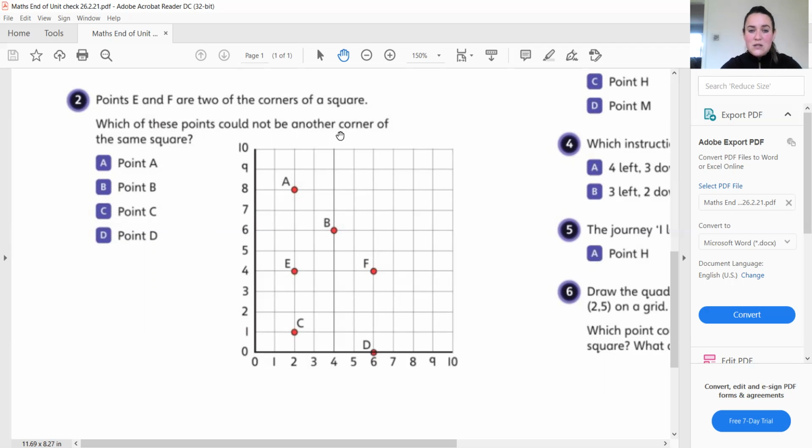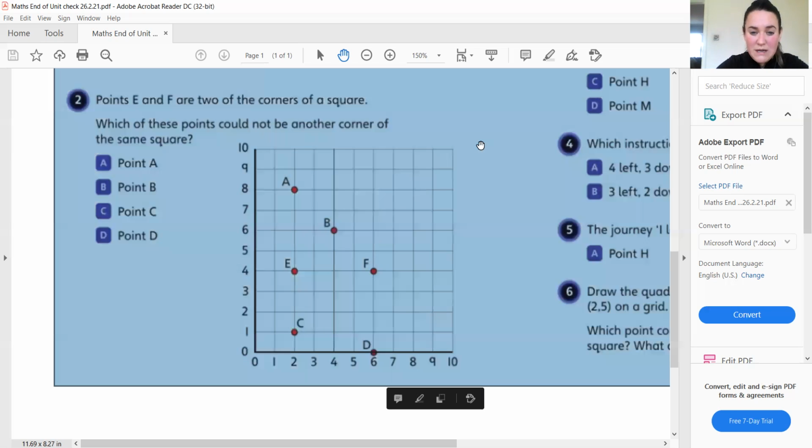Now, this is where we need to use all of our knowledge of our shapes again. What do we remember about shapes? Now, I remember that shape is a type of quadrilateral because it has got 4 sides and 4 corners. I also remember that it is the only regular quadrilateral, which means it's the only regular 4-sided shape that has got all of the sides the same length and all of the corners the same angle. Okay, so all of the interior angles are the same.